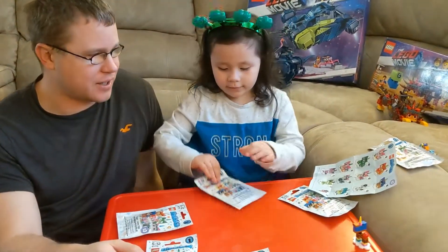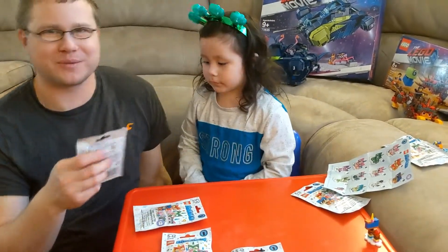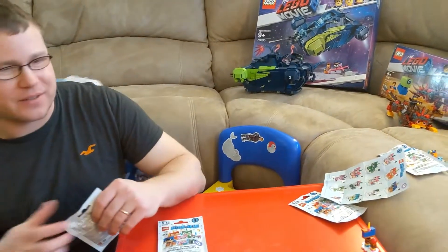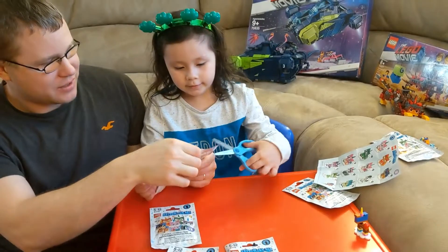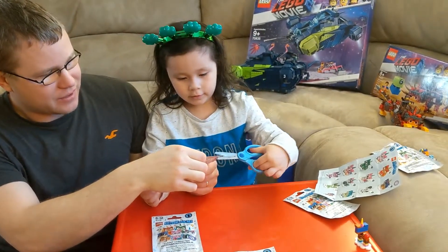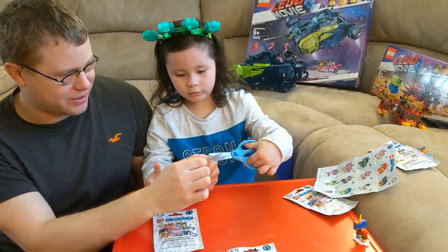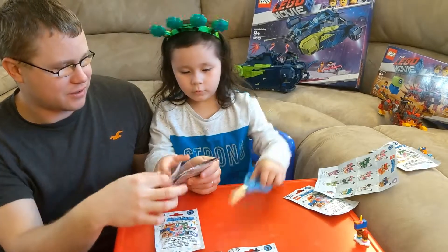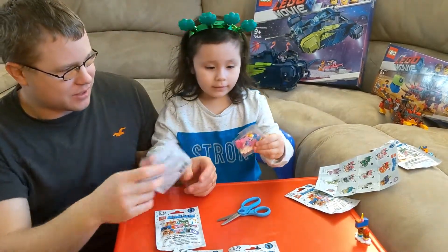Now is it Haley's turn or Daddy's? Daddy's — and you picked this one. Okay, you got it. I can help you. So Haley's first one is a blue and brown one. Let's see which one I get — hopefully a green one. Green's my color. Green... oh, I got a pink one!